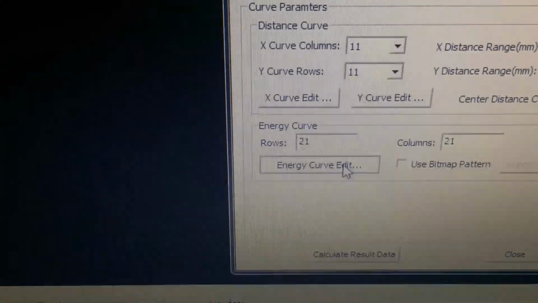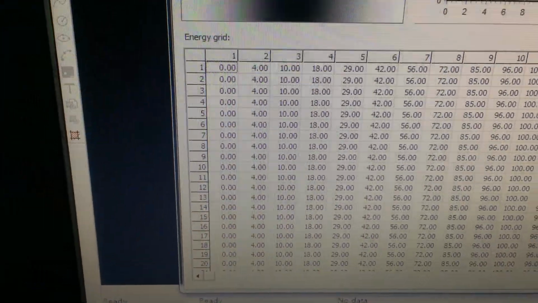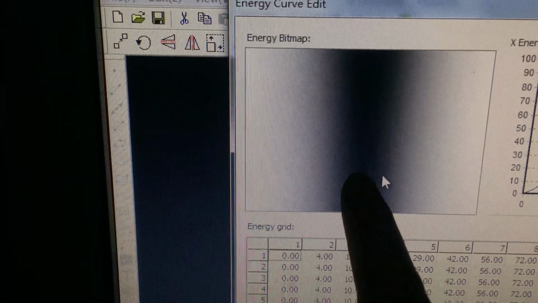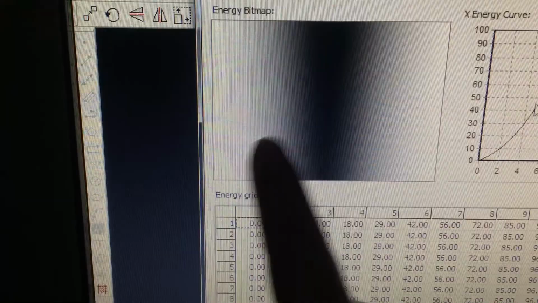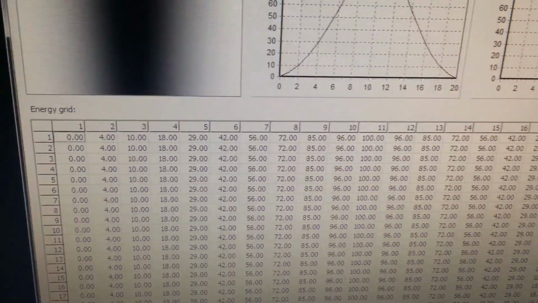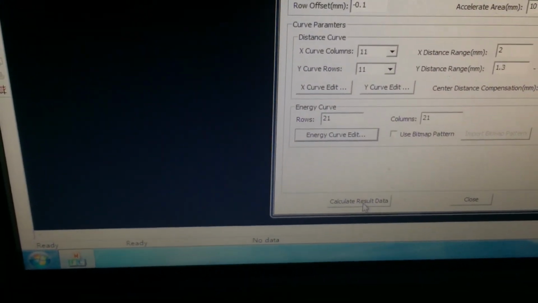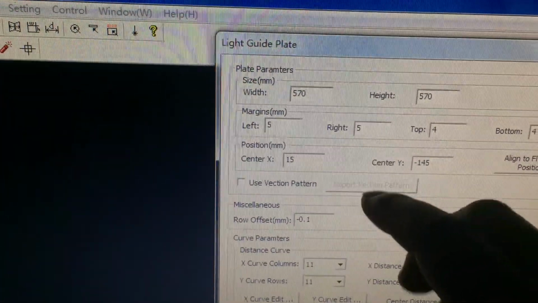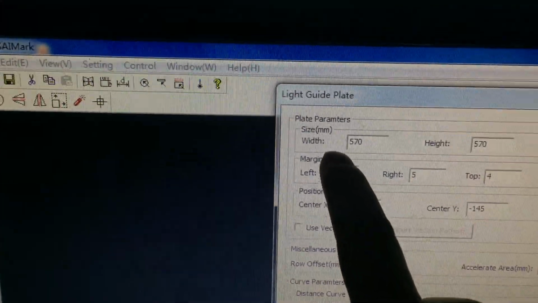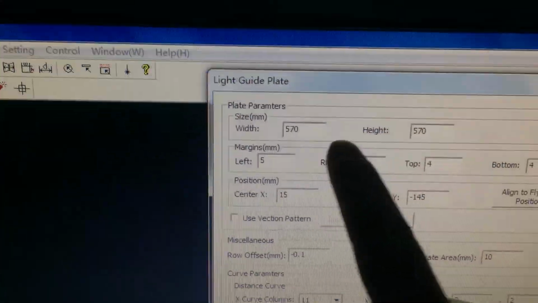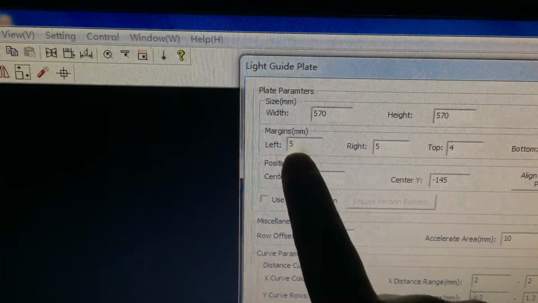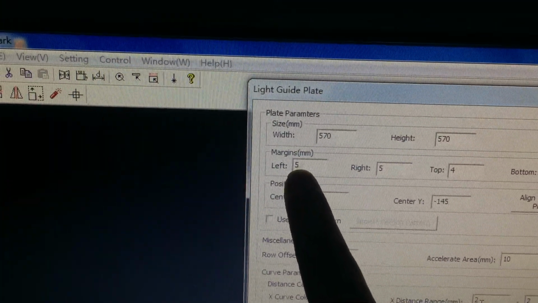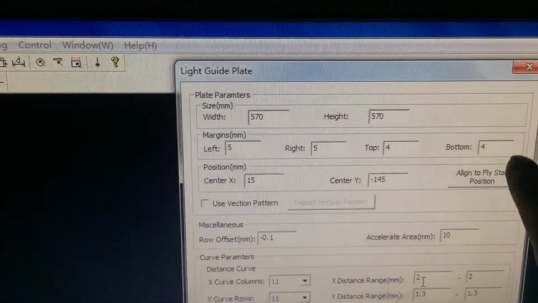Energy curve edit. Here is the max and the other two side is minimum. And then when you finish for your operating, you just need type in the width of the LGP, height of LGP, and the distance of the blanket you remain the edge.